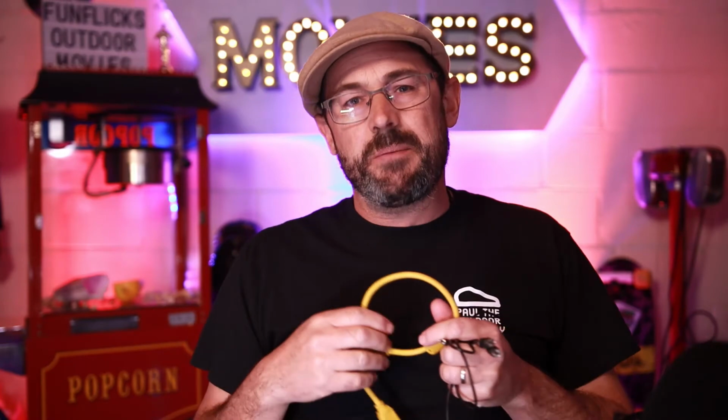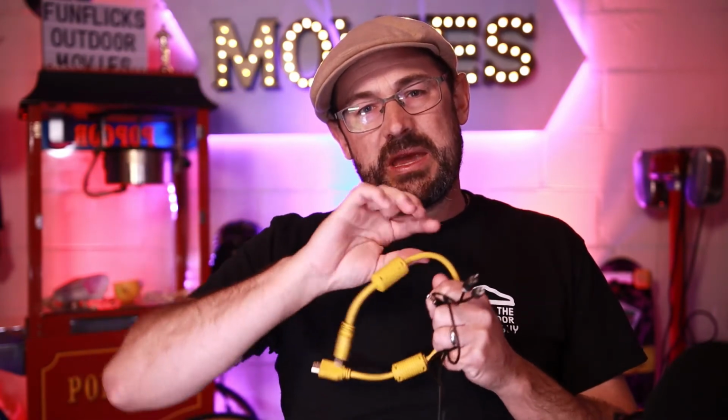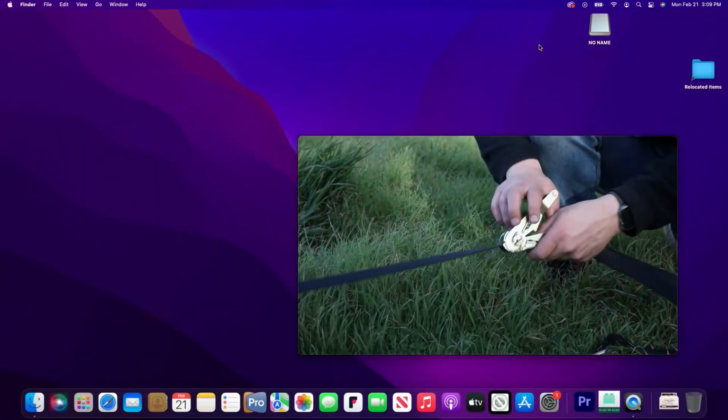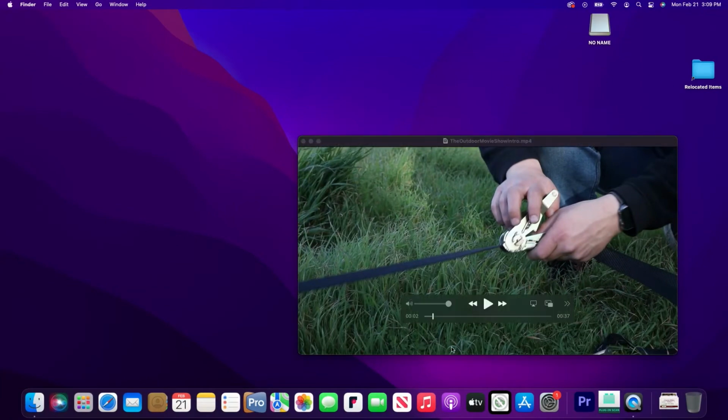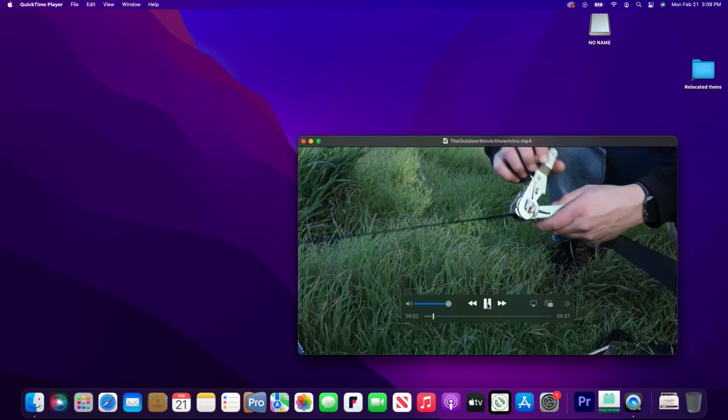If you're trying to plug in your TV with your Mac, that is another option where you can get the audio going over the HDMI, as long as we know how to set that and where that is set. So we're going to show you that next. I've attached my Mac to an HDMI TV, and right now I'm not getting sound through the TV. So we're going to have a quick look at how we're going to fix that. Let's go over to the device, and the first thing we'll do, we're going to go ahead and play.